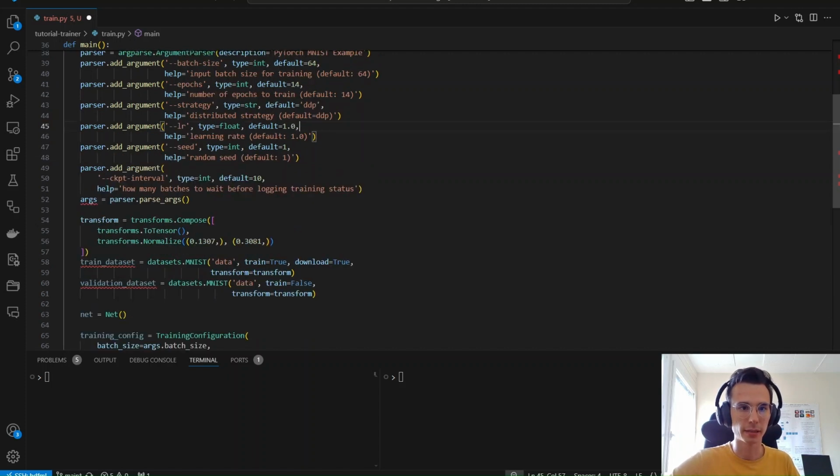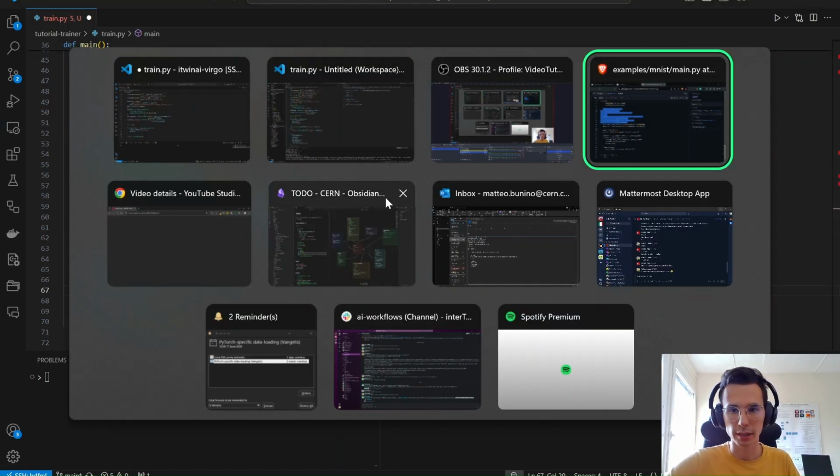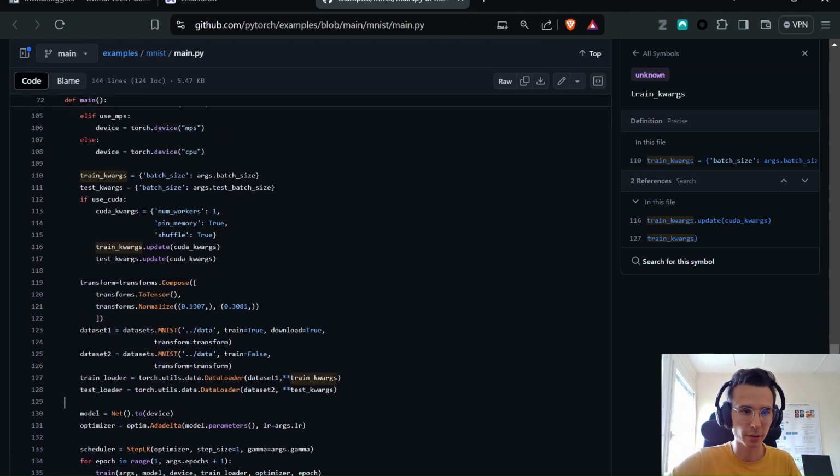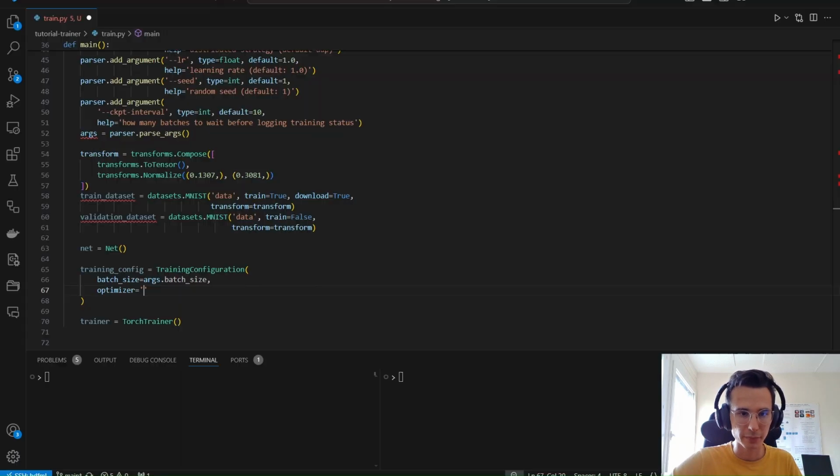Then another argument is the strategy, but first the learning rate. Before giving the learning rate, let's also give an optimizer. Let's go back to the example. What optimizer were they using in the tutorial? They were using Adadelta. Okay, so let's use Adadelta.